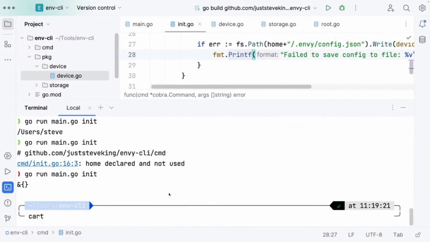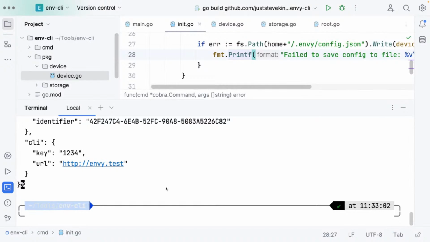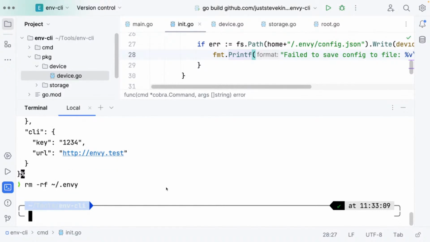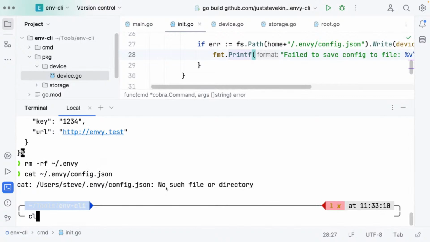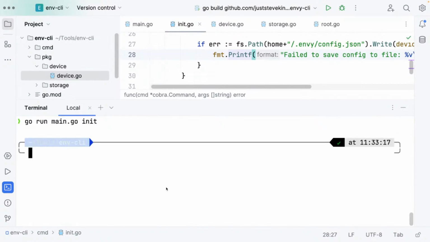So let me quickly cat on .mv config. This is what I've got so far. Nothing super important, but I want to remove mv so that I don't have that, to make sure that this runs. So go run main.go init.